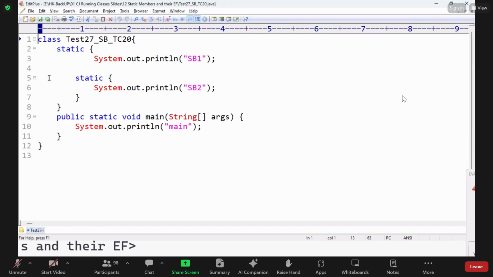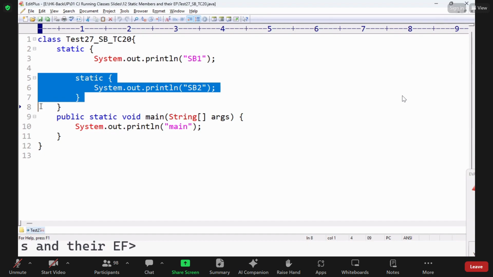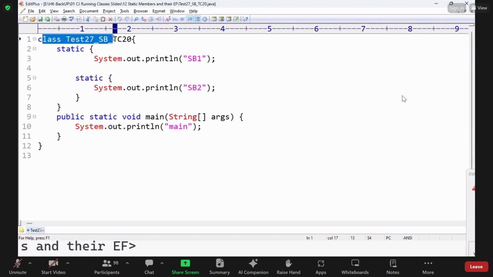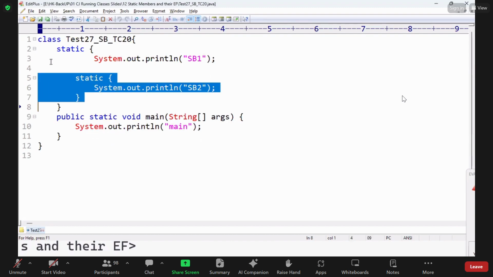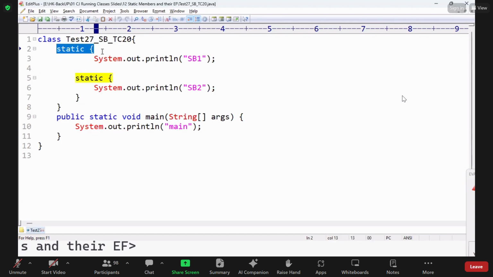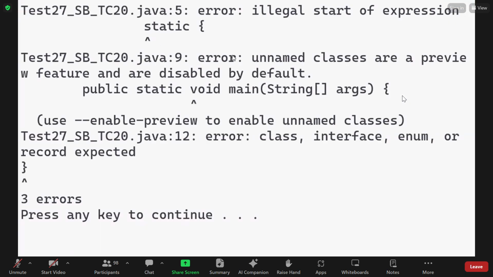Static block is used for executing some logic when class is loaded into JVM. That means static block belongs to whom? Class. If you write static block inside static block, you are executing some logic for a static block. The meaning is changing. The compiler will throw an error.